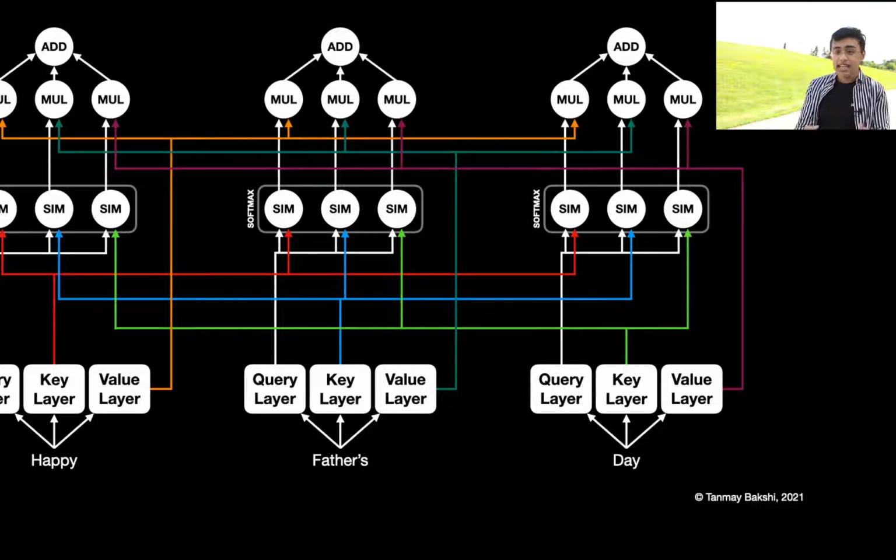So, if you take every single word, and for every word, you calculate sort of like a dot product similarity from that word's query to every other word's key vector. And if you go ahead and get a weighted average of the value vectors for every single word and sum them up according to those dot product similarities, you can go ahead and get a new representation for every single word. Effectively, what you've just done is you've taken individual words and you've come up with new representations for them that actually combine a certain amount of the value representations from every other word depending on the dot product similarity of that word's query and those other words' key vectors.